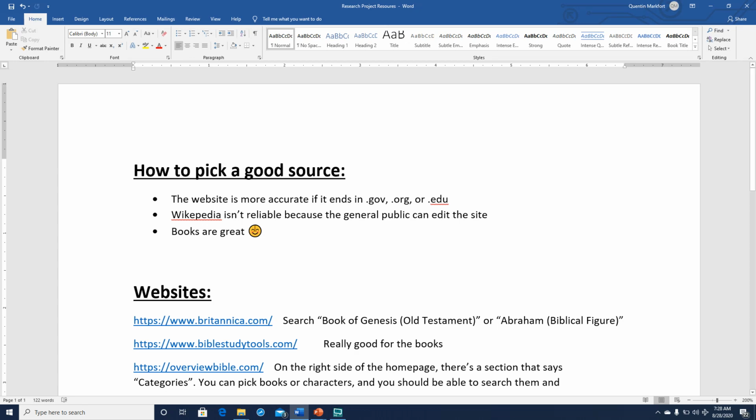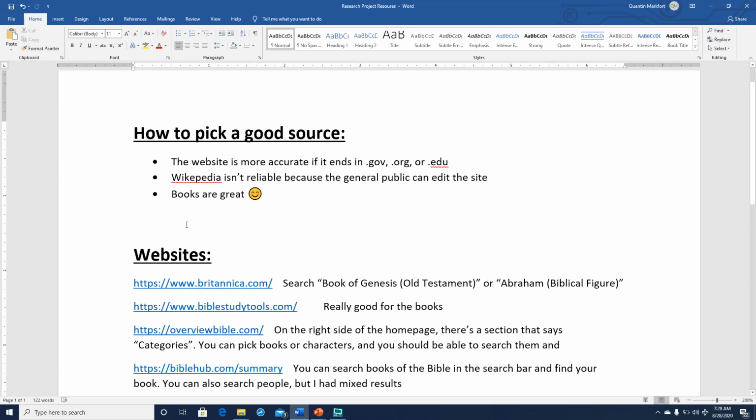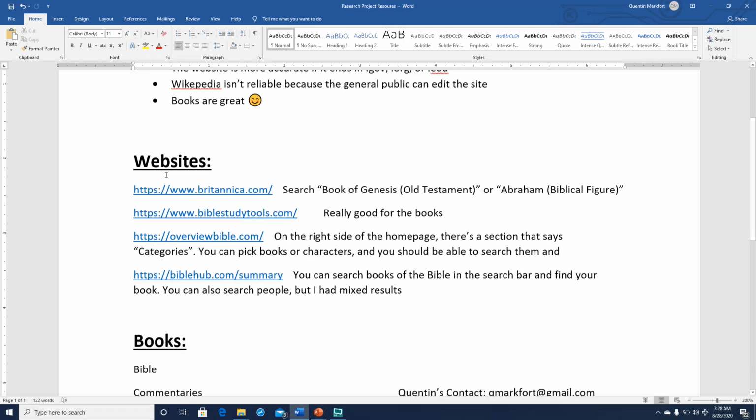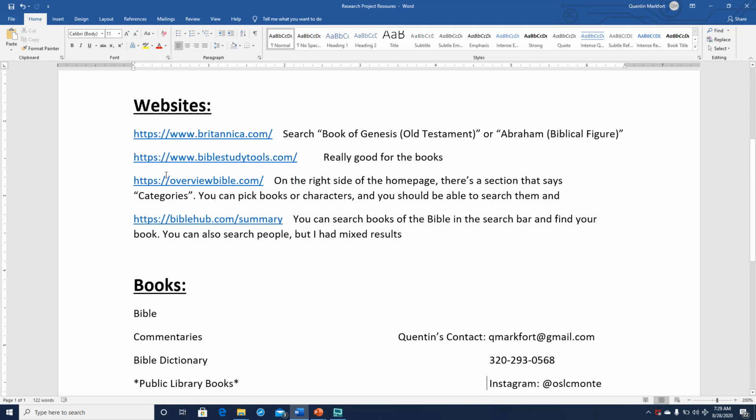Books are great. Pastor Don and I have whole libraries full of them, and the church has a library that you can look at. You can check out the school library. I highly doubt that'll be beneficial, but go ahead and try and let me know how that works. The public library might be able to help you as well. But Pastor Don and I would love to help you as much as we can. We both have libraries full. I'll show you a couple of those in a hot second here.